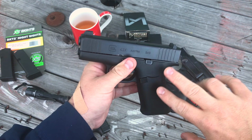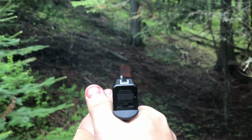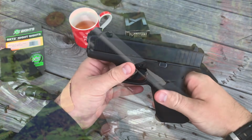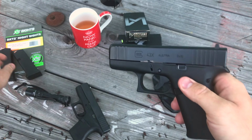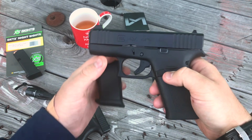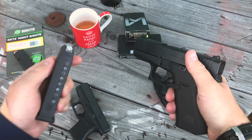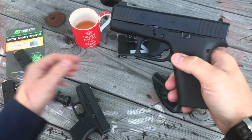The Glock 43X did great. I have now 150 rounds total through it, and it's just running like a champion. It's a great gun. I think the Glock 43X is kind of a niche handgun. One place that it seems like it would work really well to me is in states where you can only have a 10-round magazine capacity to begin with. That's the standard capacity of the Glock 43X. So I don't see a reason to carry a bigger, bulkier, heavier pistol when I can only have 10 rounds in it anyway.